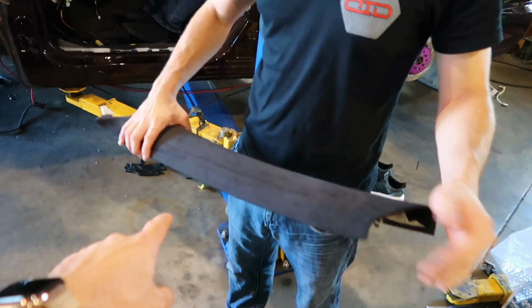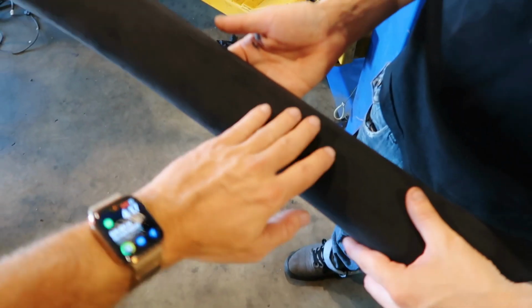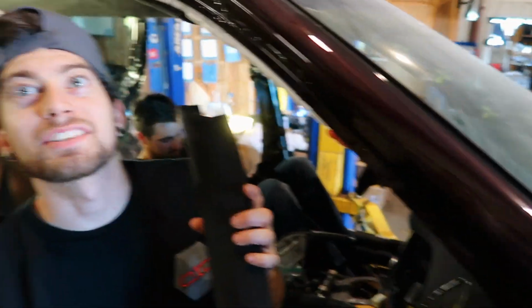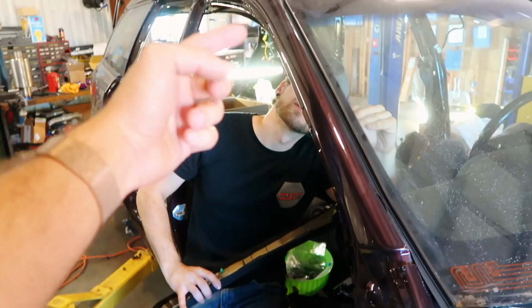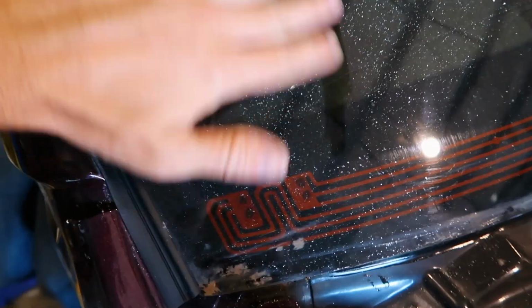All right. Next up, Eric's going to take the A-pillar for the front to the dash. And we have his Alcantara job done. Don't put that in your eyeball. We have the Alcantara here on the A-pillar too. So that's going to run up right next to the passenger or driver. Eric, let's go throw that in. I grabbed the wrong side pillar. Here you go, man. I got you the right side. So this is going to go on the other side of this. And then we're going to continue the Alcantara from the dash up in there. Ooh, you can kind of see what the Alcantara looks like.